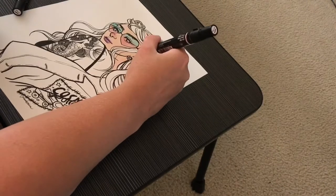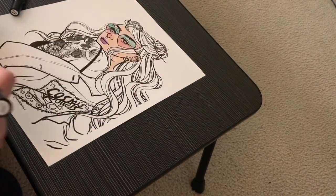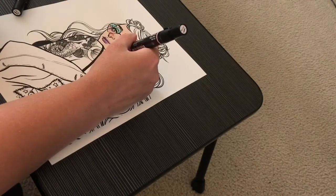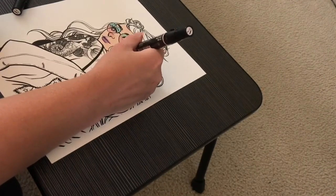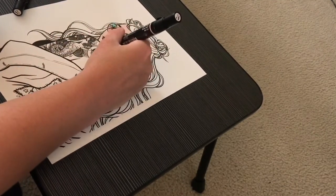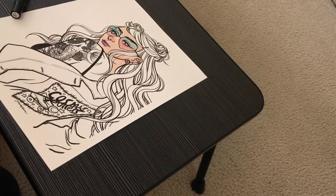People who do actual art with markers are screaming right now. They're like, what are you doing? You ever notice how people who do legit art with their markers just make it look effortless? I'm super jealous. Although I have come quite a long way in my coloring journey. It's so funny when we say that, huh? My coloring journey.